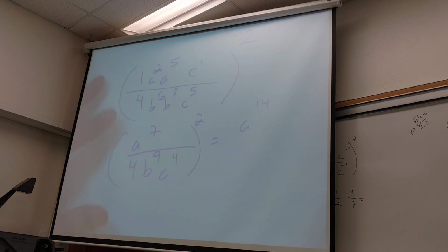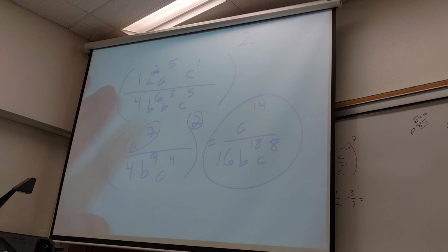I have 7 A's. Do you see the difference there? I know it sounds like it's semantics, but it isn't. There is no 7. There are 7 A's. So that's why I shouldn't expect a 49 to come out of that. So when I have 2 groups of 7 A's, 14 A's, 4 squared, 16. B9 squared, 18. And C8. I like it.